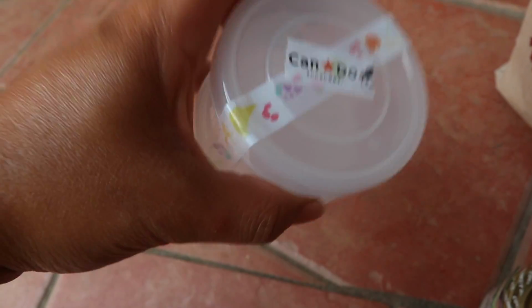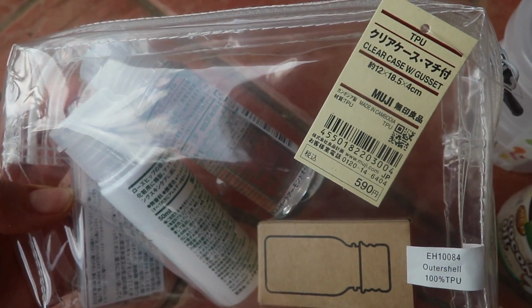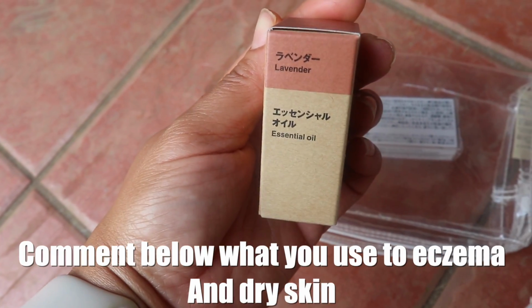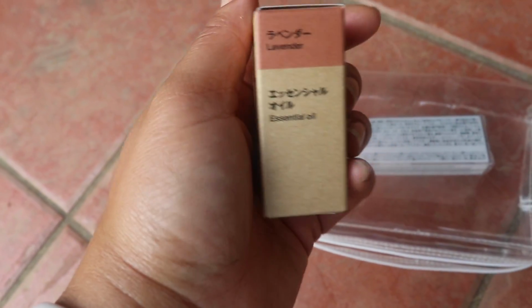Okay, just these from the Daiso store, so that once I make the mixture, I can put it in these containers here. I had to get some coconut oil. And if you're in Japan and you know Muji is a really good store, so I wanted to show you the items that I purchased here. So I got this Muji bag. It was $5.90 for the clear case. It's so nice. So we have inside the clear bag some essential oil, some lavender oil. This is supposed to be really good, it's supposed to be anti-inflammatory. It fights eczema and other skin scars, so this is really good.